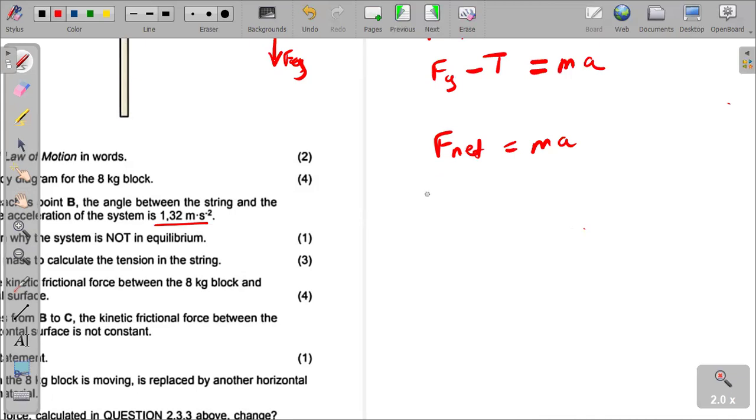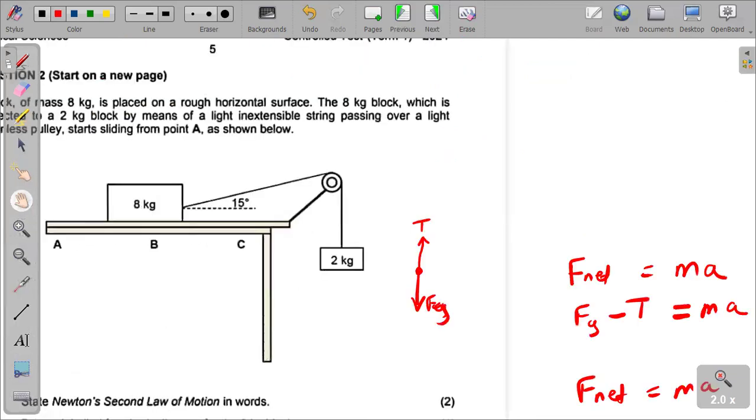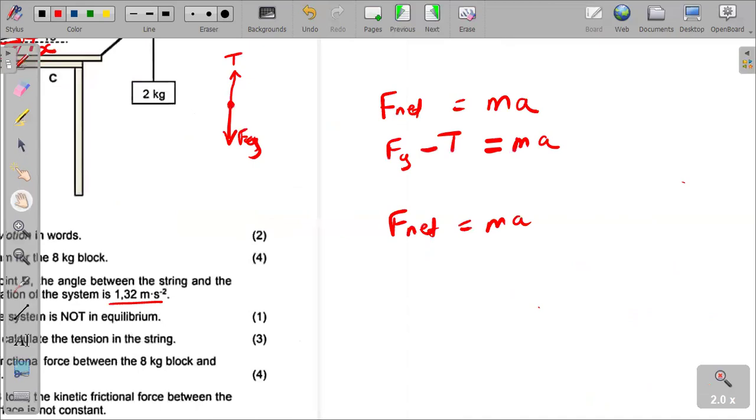Right. So which forces are we referring to? We are talking of the 8 kg block. So let's go to the 8 kg block. Apparently, we have Tx here, the horizontal component of tension. It's acting in this direction. Then we have our Fk, the kinetic frictional force that is acting in this direction. This is the horizontal dimension where the acceleration is taking place. Right, so we can therefore say Tx, the horizontal component, minus Fk, the kinetic frictional force, is equal to ma.